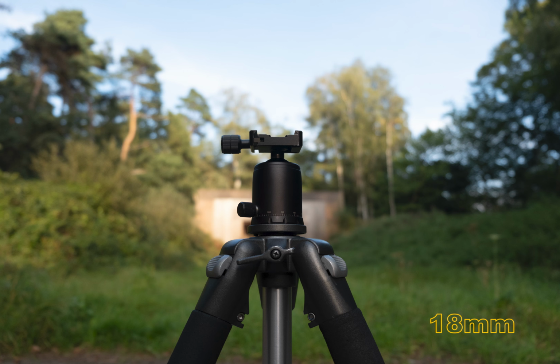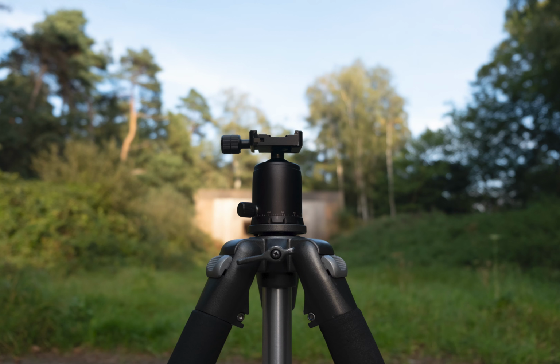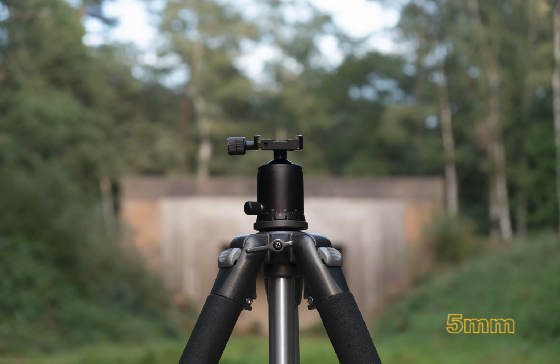In terms of bokeh, the lens has a 7-blade rounded diaphragm that produces smooth and circular bokeh balls. The lens can create a nice separation between the subject and the background, especially at the wide end and at the maximum aperture. But it does not have a very shallow depth of field or a very creamy bokeh. It's also not very characterful, so it lends itself pretty well to more corporate work. However, I personally prefer something more interesting, like what you'll be able to get out of a vintage lens.